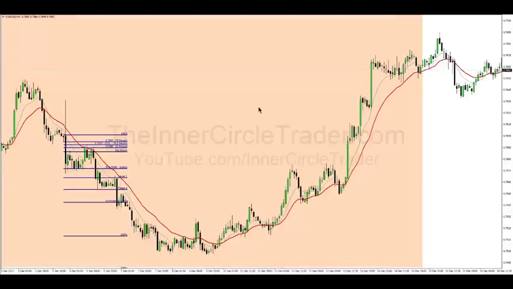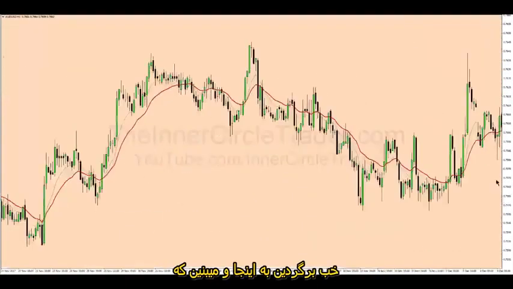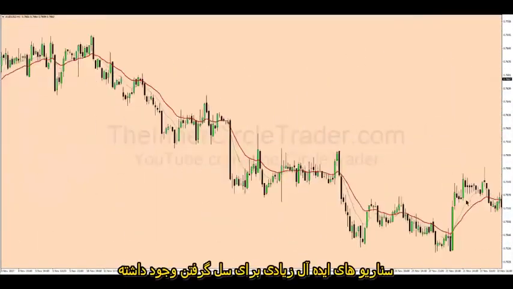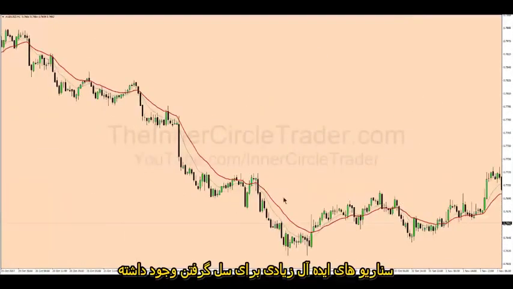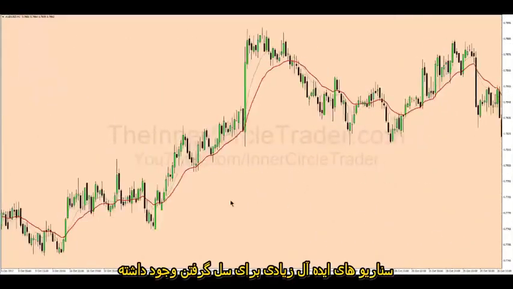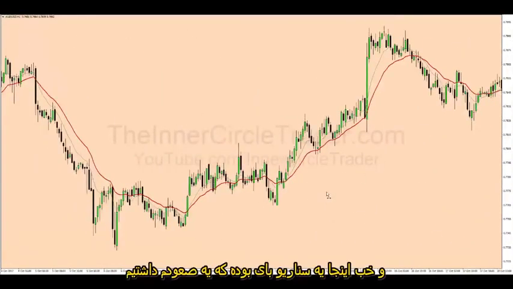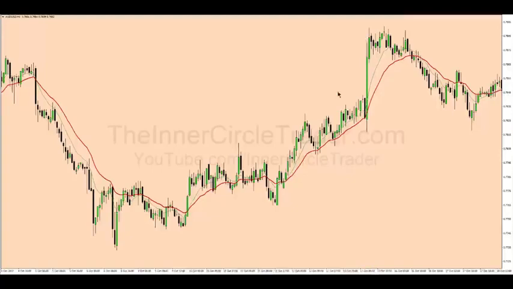Now, go back through here and you'll see there are a few times where, if we are in this environment where we're in the red shaded area, the ideal scenario would be to be looking for selling short. But right away, you can look at this scenario here. This is a buy here, and that runs up. What would this be if it's not a swing trade? What could this potentially be? I'll just throw this in here as a bonus. This could be a day trade.